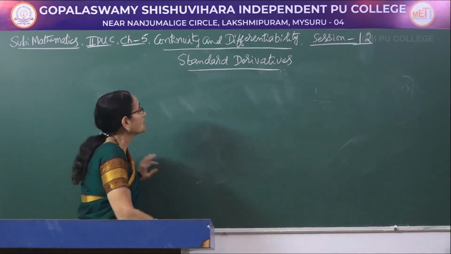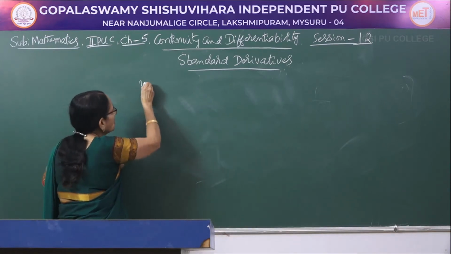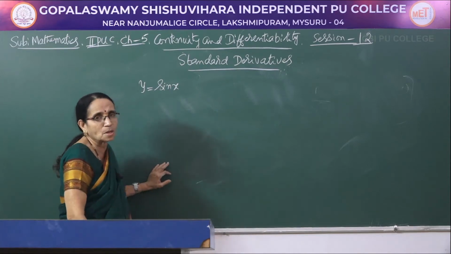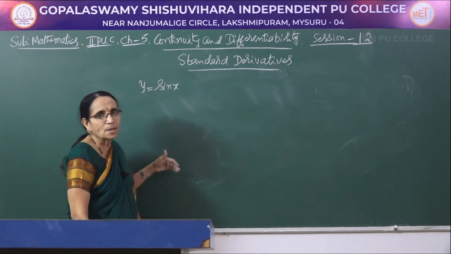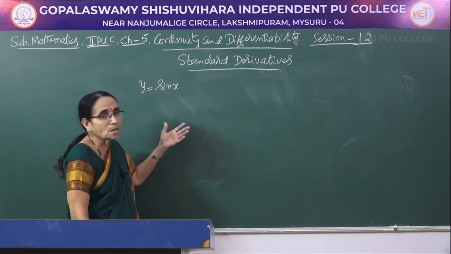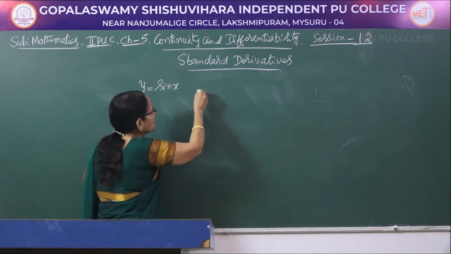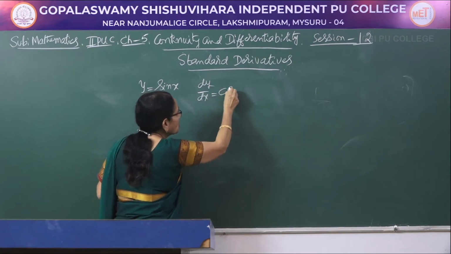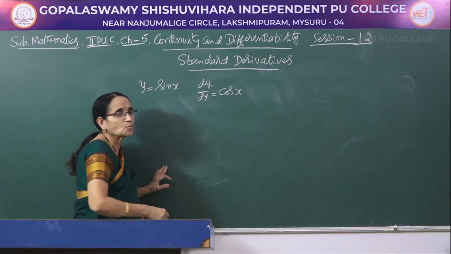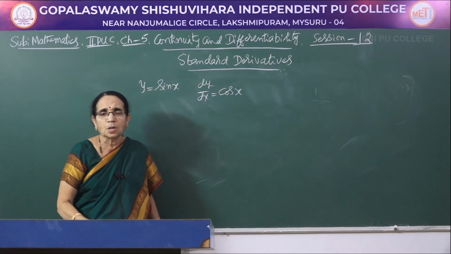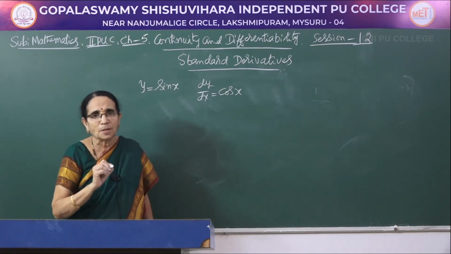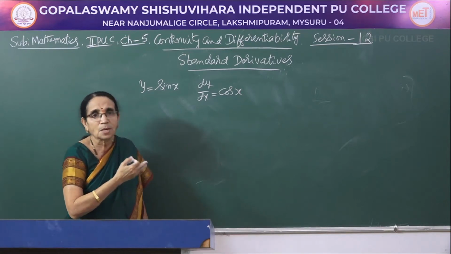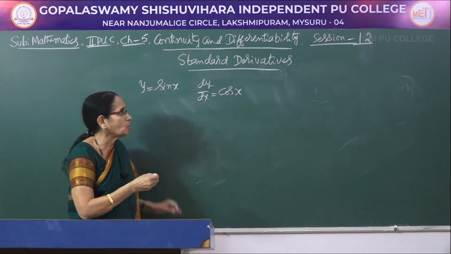Next is trigonometric function. The fourth one, y is equal to sin x. There are 6 trigonometric ratios or functions. I will be writing all the derivatives. So, if y is equal to sin x, then dy by dx would be equal to cos x. Of course, all these formulae we have derived in first year PUC using the first principles method. Here I am directly giving you the result because this has been done already in the first year PUC portion.